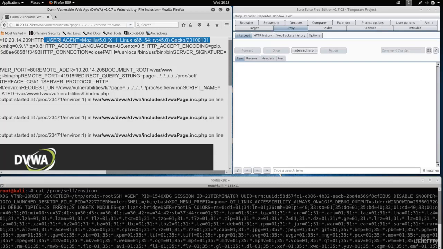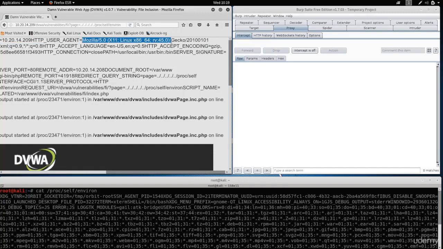So we can see that Firefox is telling the website that I'm Firefox 5 and it's running on Linux, whatever. This is actually sent from the client, so we can actually modify this value. What we're going to try to do is modify the user agent value and place code that will give us a reverse shell.